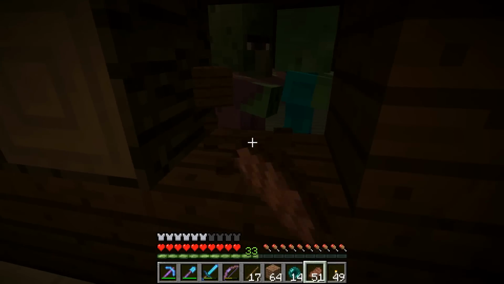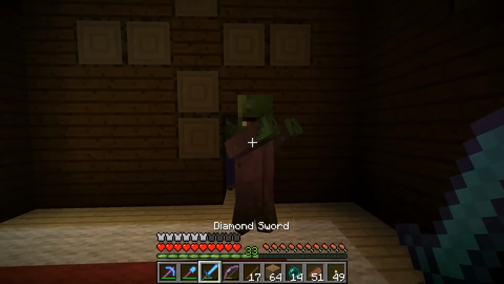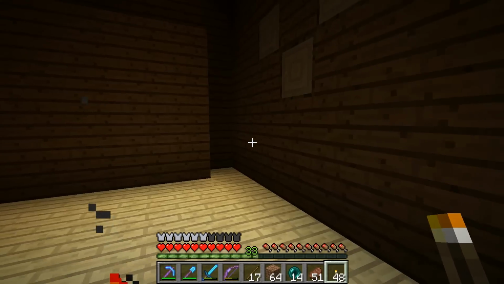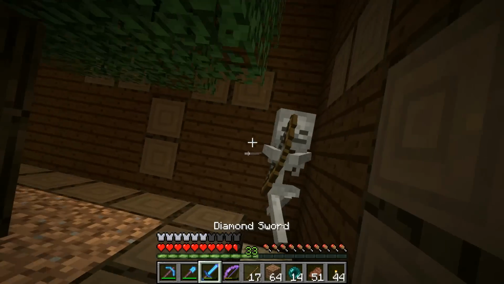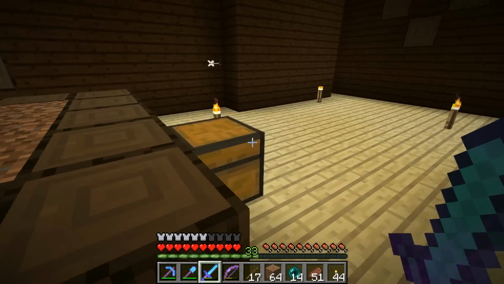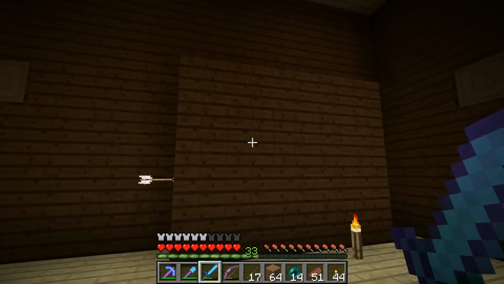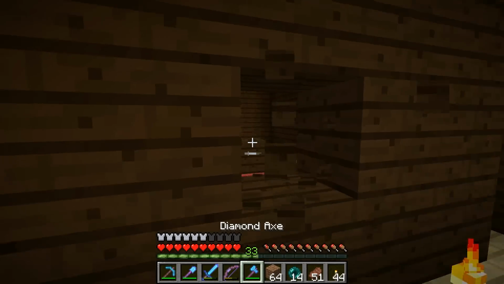Huh. Or am I hearing a zombie villager again? Could just be like an empty room. No, there is something in here. Okay. No door on this one. No invoker either. That was a zombie villager. Okay. Oh! Iron axe, efficiency 1. Alright. I think I'll leave that for the next guy to come by. I'll use this one instead.